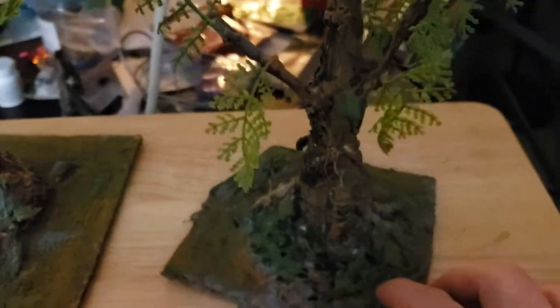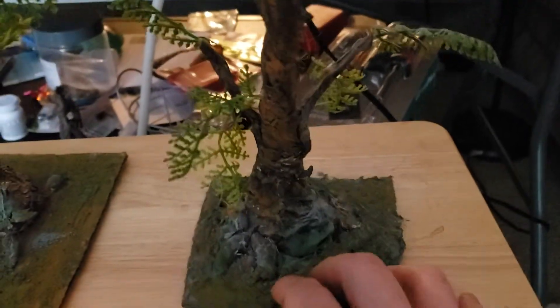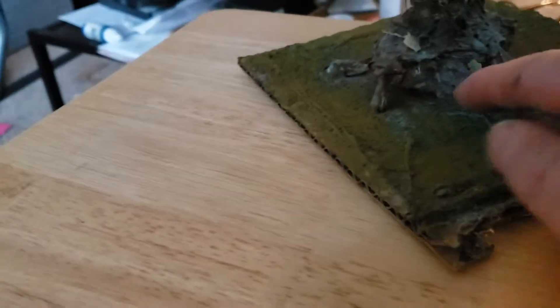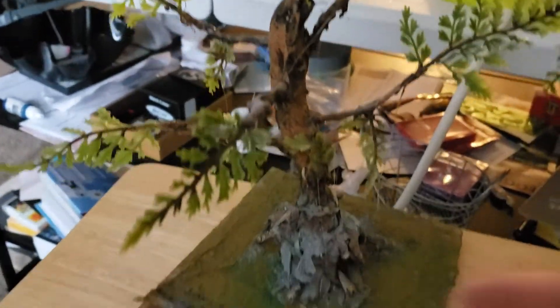So this one's done, as you can tell. This one's really done — I guess I'll fray them both still. And this one here is still in the process of being worked on. I gotta get some more higher dirt up there, especially in the back — it just seems like there should be some more dirt piled up like a hill right there. But the trees are coming along pretty good.